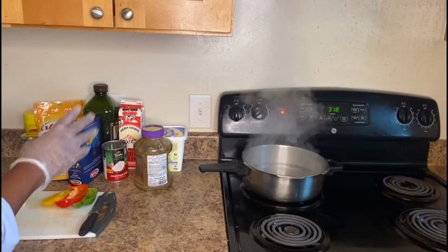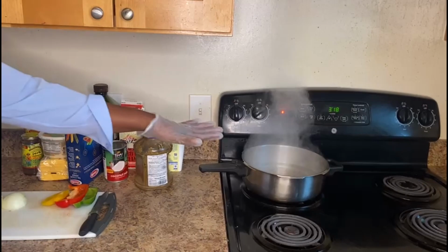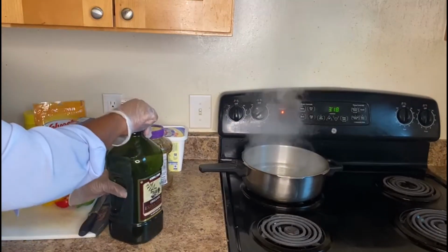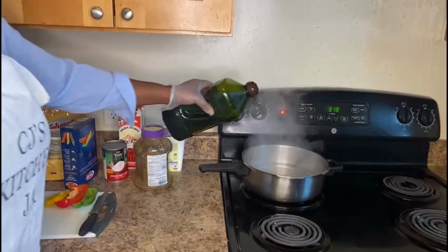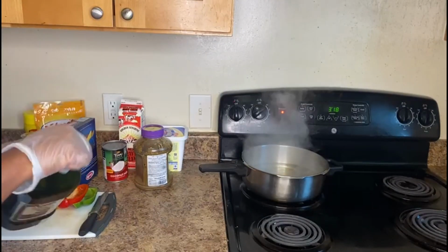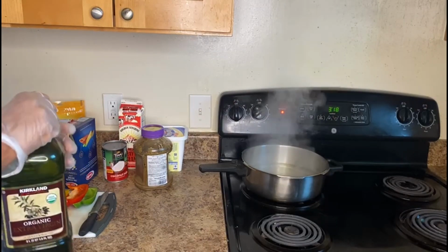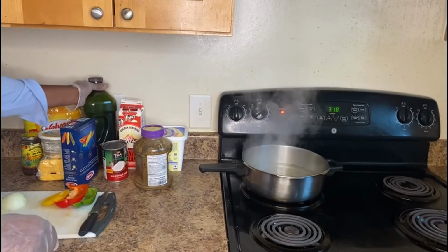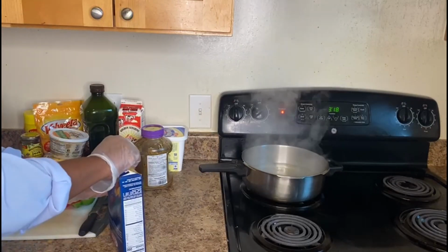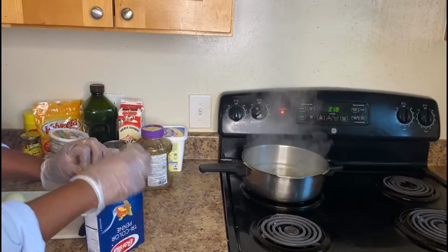Okay, so right now I'm gonna show you my pot is boiling, and in my pot for my pasta, I had a little olive oil in there. I'm not using any salt because at the end of it I'm gonna be using cheese, and cheese tends to be salty. And this is the pasta that I'm using.